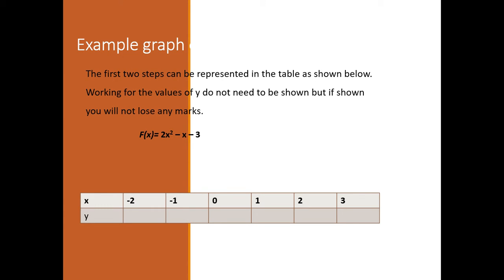So from our function, which is 2x squared minus x minus 3, we're going to use these values: when x is negative 2, when x is negative 1, when x is 0, when x is 1, when x is 2, and when x is 3. So in applying when x is negative 2 into this function, let's rewrite it right here. We have our 2, and we're going to put a bracket to substitute our x values for. So our first value is when x is negative 2.